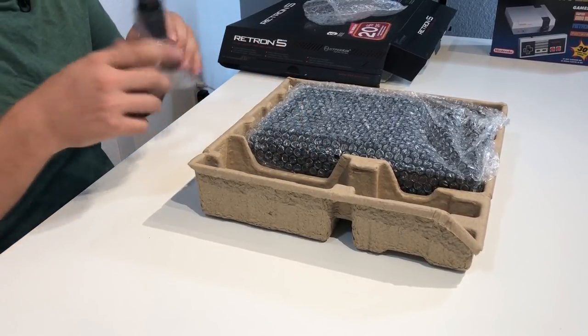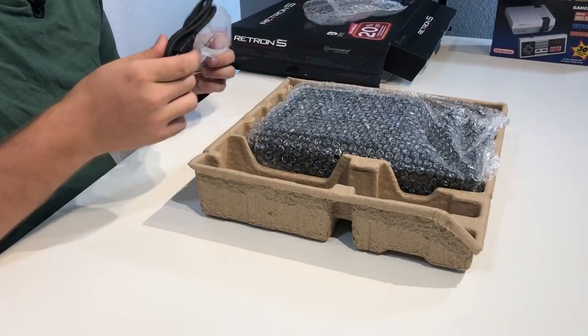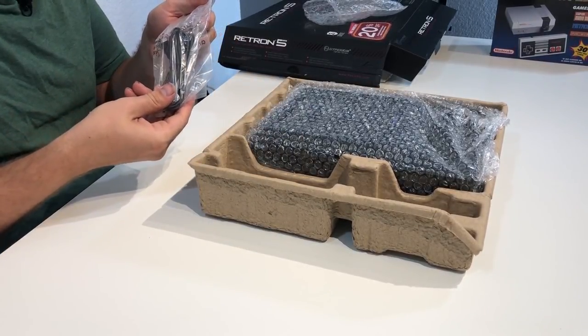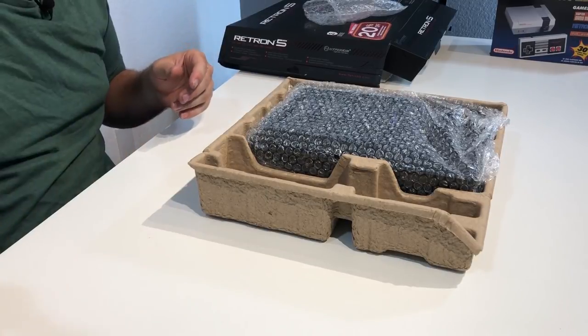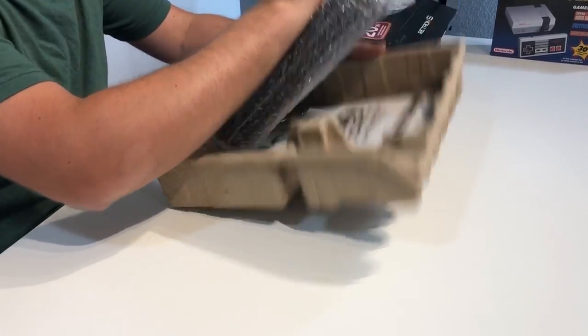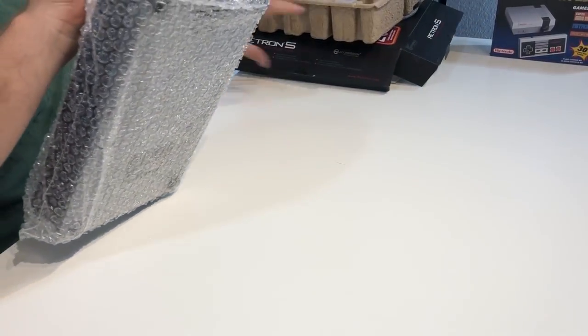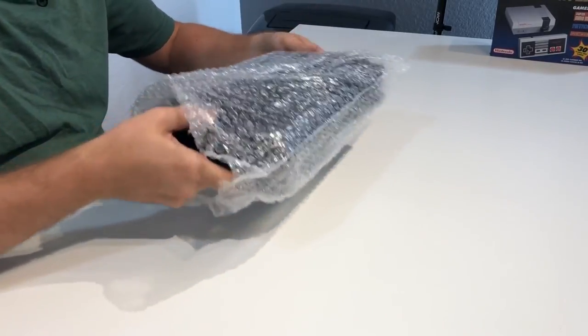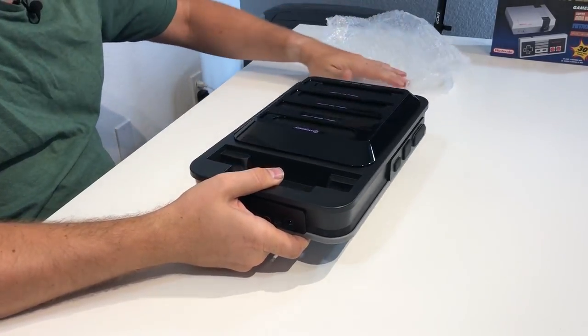We got our HDMI cable. Look at that. Woohoo, HDMI cable. And then we got, what is this? Oh, micro USB, probably to charge that guy up. But this is what we're after right here. This big beastie thing right here. Let's just go ahead and set these over here on the ground, perfect like that.